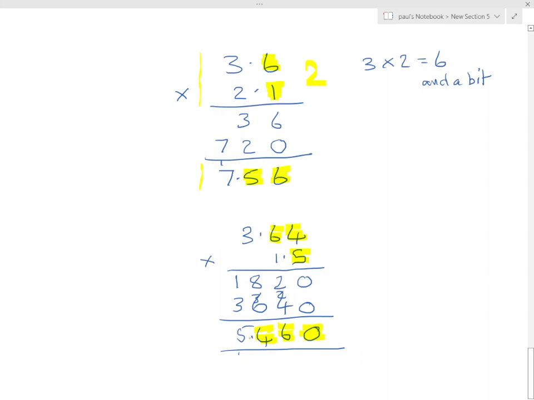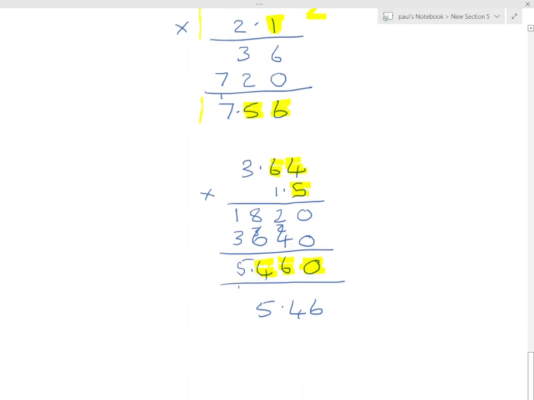Yeah, it's 3 times 1 and a bit more, so 5 makes sense. Now we did count the 0 when we were seeing how many places it was before we put the decimal point in. But when you write your final answer, you can just put 5.46 and drop the 0. We don't need a 0 at the end, but we do need it when we're counting. So that's multiplying with decimals.